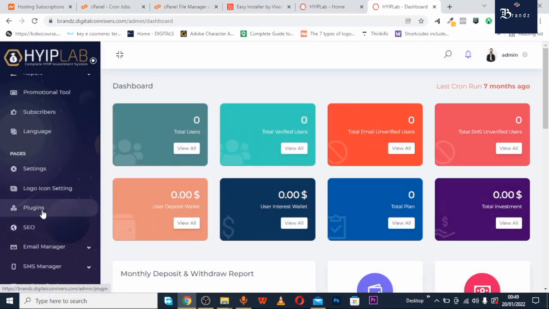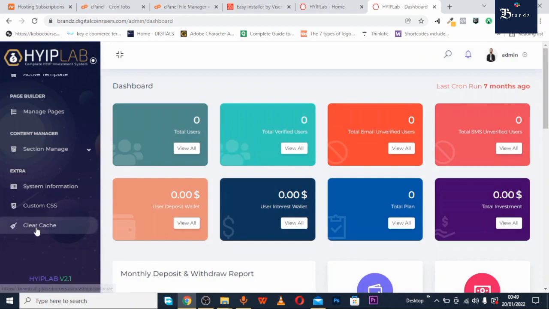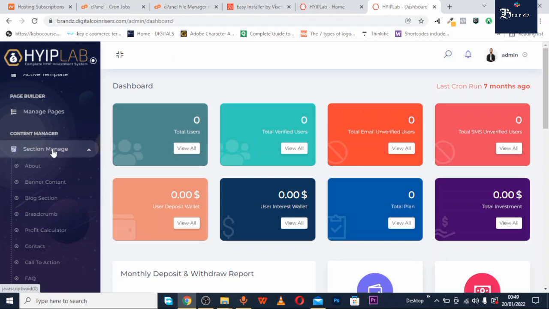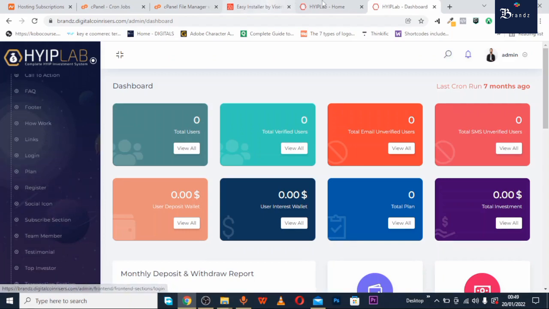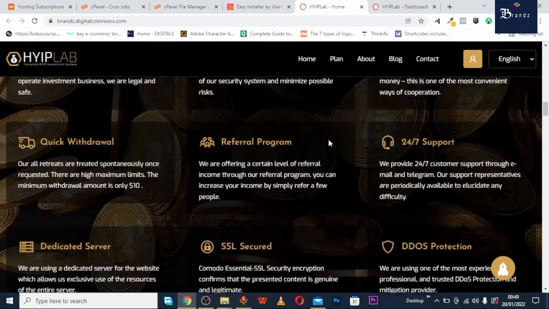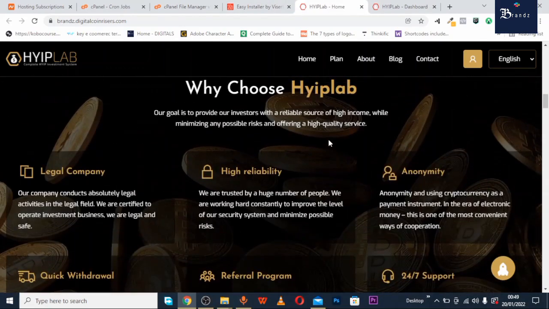So now I'm just going to show you a quick walk through this. First, we're going to go through clear cache. If you want to clear the cache, I'm just going to choose manage page. Now what the manage page is, it helps you edit the text on each page.